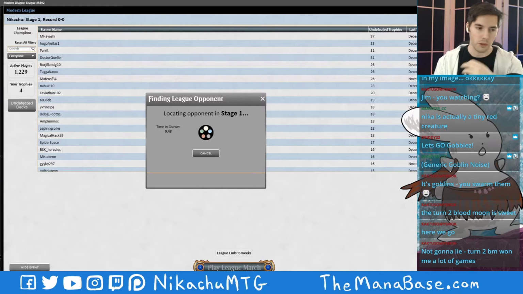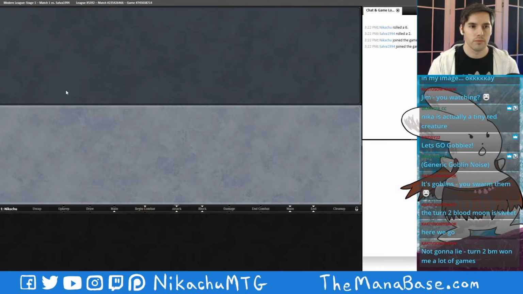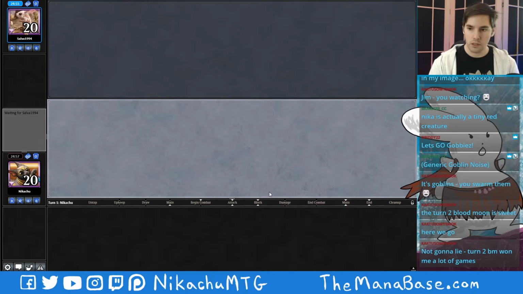We're having trouble finding an opponent. They're all scared. Oh, we won the die roll. Do you know why? Because aggro always goes first. Oh, gotta get to the gameplay mode.